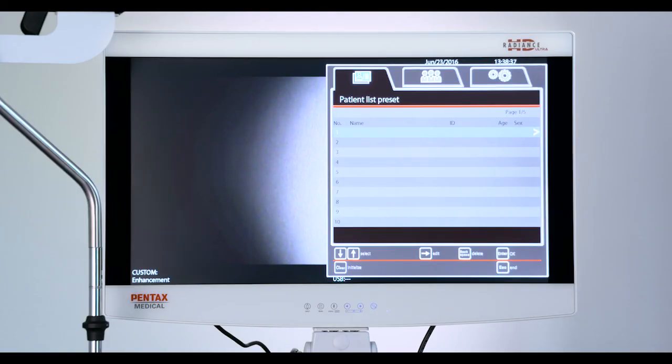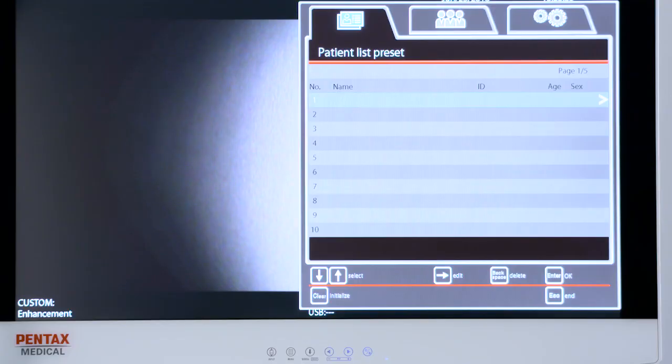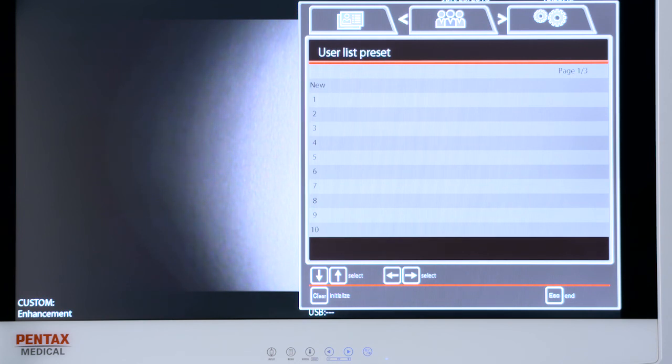If you now would like to change to the other tab, you need to go up and then press the button to the right and the User List Preset tab is opening. Here you can register new user data or edit existing user data.